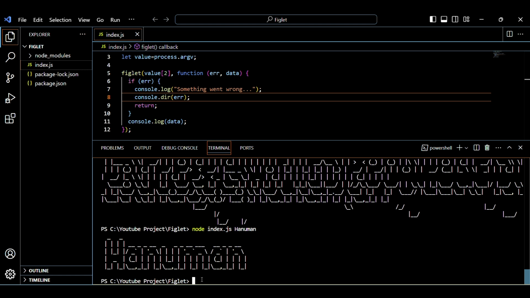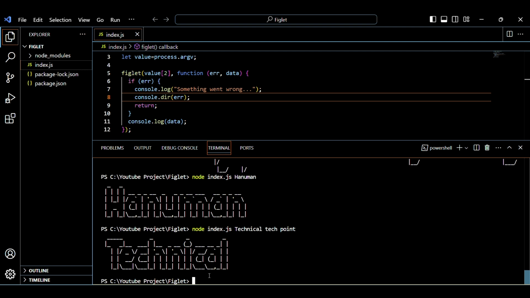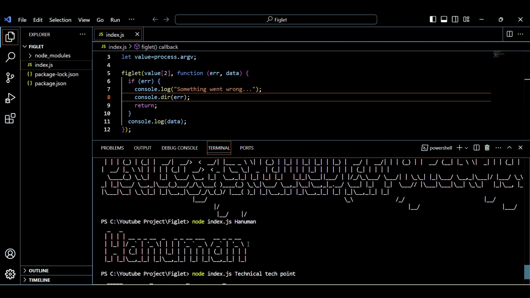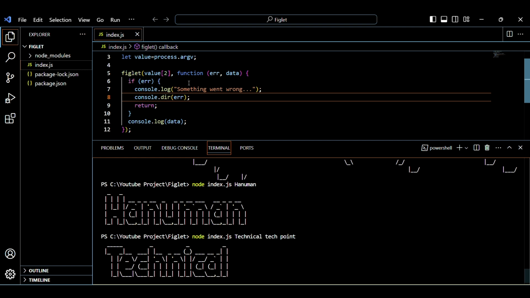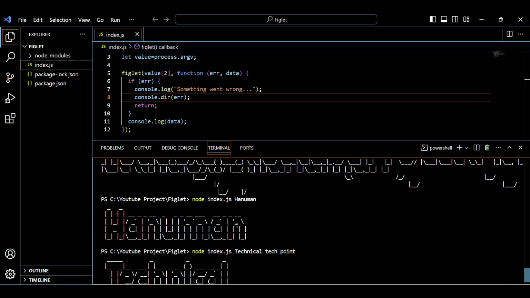Now we run this code, and here you can see Hanuman has printed. Again, if I want to give my channel name, technical checkpoint, here you can see only technical printed, because this is an array, and at index 2 your first input is stored, and at the third index the second word is stored.